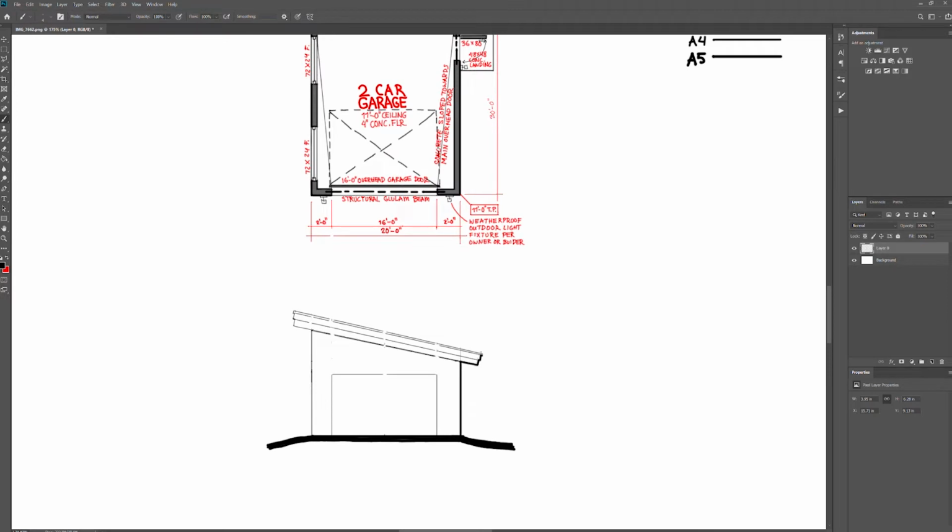In other words, whatever is closer to you is bolder, thicker, and darker. Anything that's further away from you will be thinner, lighter, and faded. You'll notice that I'm showing all of my text in red.